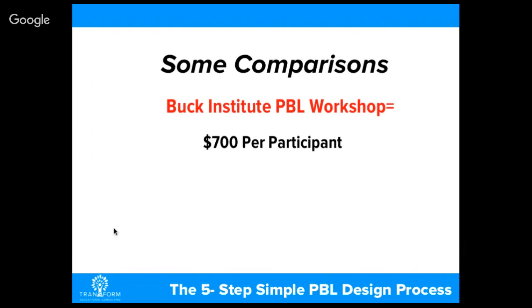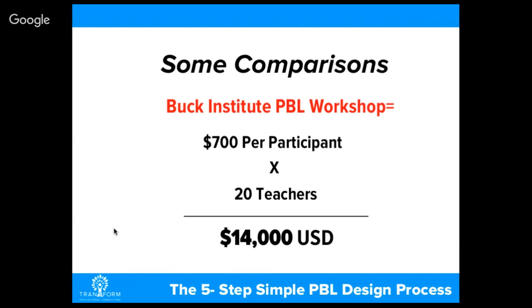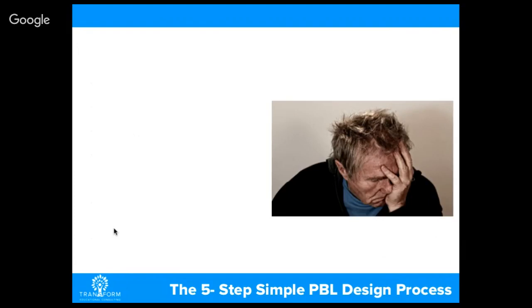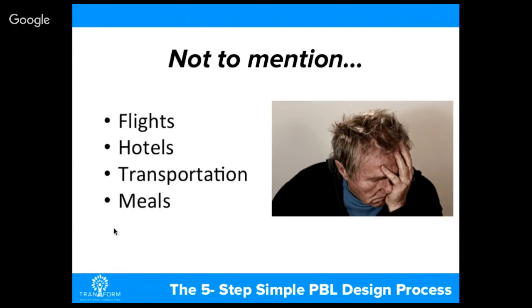They charge for their project-based workshop in Napa. It's called PBL World. They charge $700 per participant. Now, that gets you the 2 to 3 day workshop. But once you multiply that out by 20 teachers, especially if you're an administrator watching this, that is $14,000. Now, chances are you probably don't live in Napa. So there's other expenses that you're going to have to undergo just for that 2 day workshop. Not to mention your flights, your hotels, your transportation and meals. You're looking at around $1,000 to $1,500 per teacher.